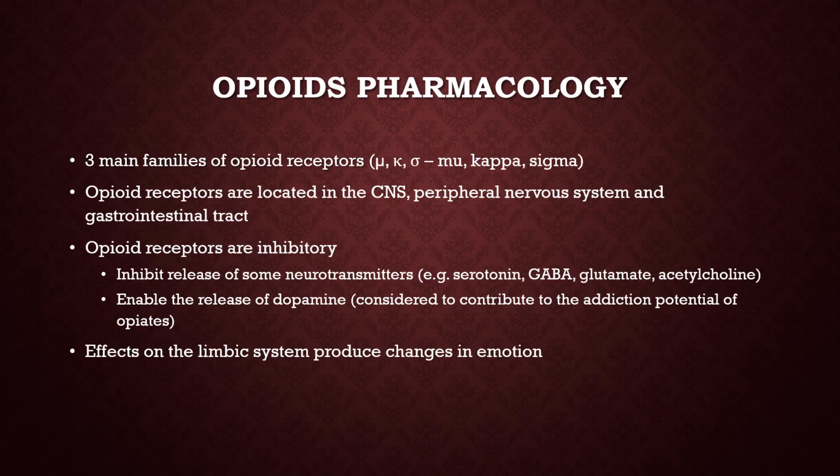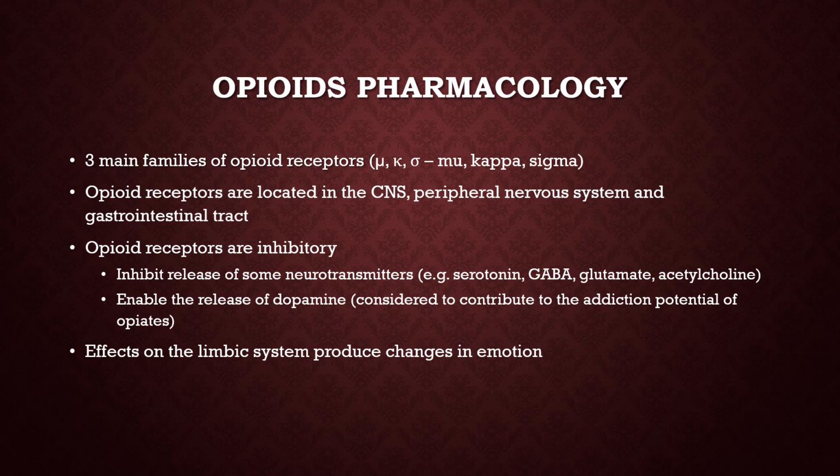Opioids act on three main families of opioid receptors. The first receptor is linked to addiction. The opioid receptors are located in the brain, the spinal cord, and periphery, including non-neuronal pathways in the gastrointestinal tract. That results in effects such as cough and respiratory suppression, reduced GI motility, so people get nausea and vomiting, small pupils, and urinary retention from increased bladder and urethral tone.